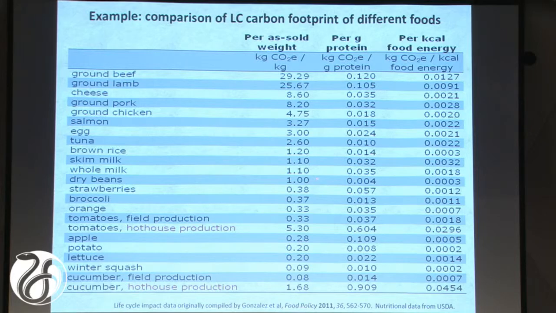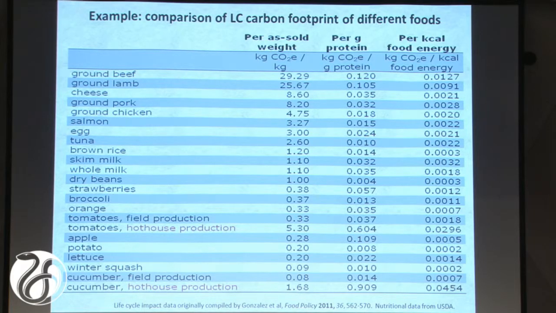If we look at the difference between milk and dry beans here on a weight basis, pretty similar greenhouse gas emissions. On a gram of protein delivered basis, we're talking about a factor of 10 difference. So ideally, we would like to find a comprehensive nutritional, or a measure of a more comprehensive nutritional quality to use as that functional unit.